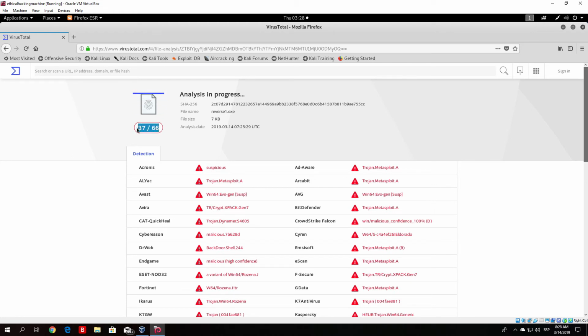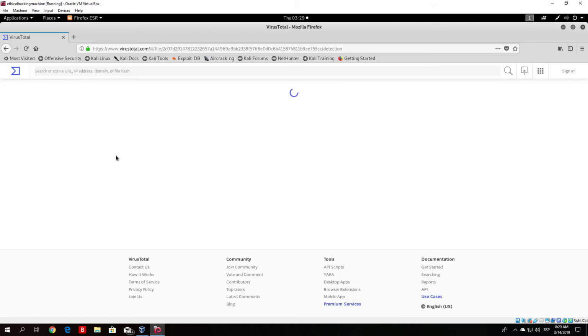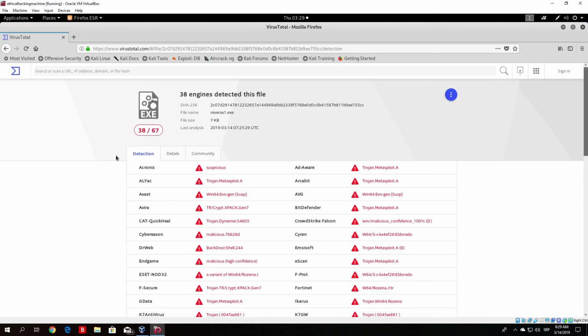So let's see how long this will take. We can actually stop it right now. I believe there are like 4 antiviruses left, which basically leaves us, if all 4 detected, at 41 out of 70, which is 4 antiviruses better than the previous scan, which is something, right? So we were able to actually bypass some of the antiviruses. As we can see right now, only 38 detected out of 67. Now, the last time we had 70 antiviruses, but sometimes it puts more, sometimes less. What matters is that we were able to bypass some of them.